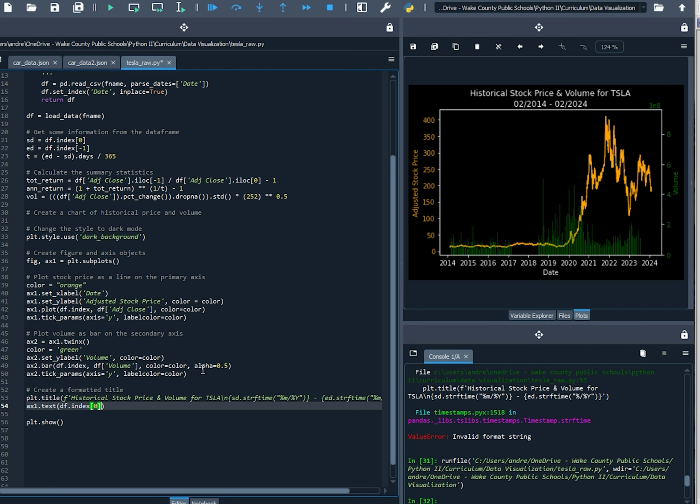And then you tell it what Y value you want that text to print at in your chart. The Y value we're going to do up toward the top. So we want to be close to the maximum, the highest level, but not quite at the top. So let's do this. It's going to be df adjusted close, and then I'm going to use the max method, .max. That's going to be the Y level where we print it. So we'll print that, and then we can adjust it.